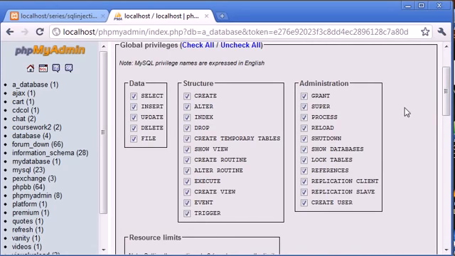Now let's say we were creating a website and we were logging in, connecting to our server, and also connecting to our database and reading values from a database. Let's just say we were just reading values. We're not creating anything, so we might want to untick that. We might not be altering anything, so we might untick that. So you can uncheck things that you might not want to do. We might select, but we might not insert, and we might not update or delete, and we can get rid of all of these.